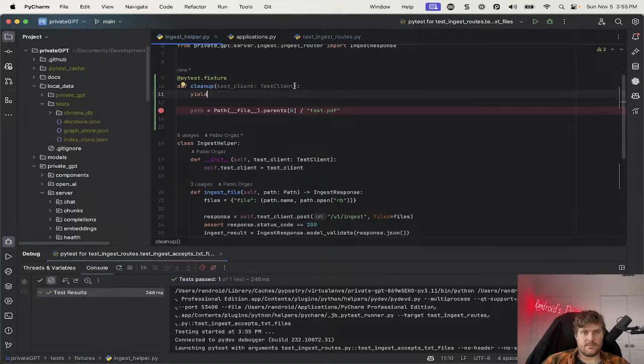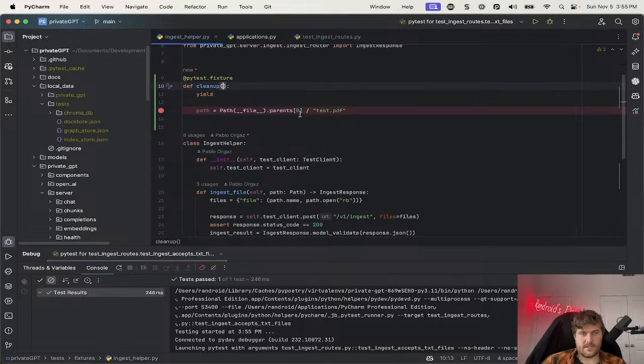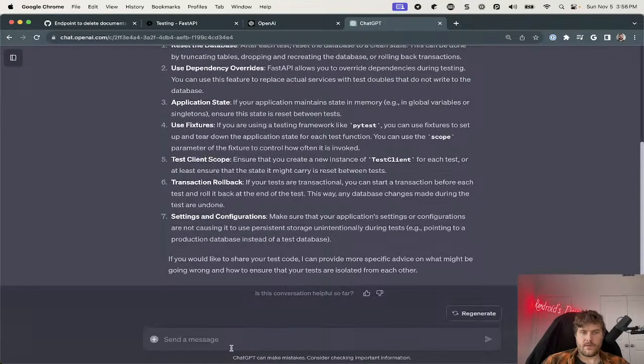It's not running cleanup. I thought this was automatic. Is it not? Okay. Help me delete a folder at my root after every test.